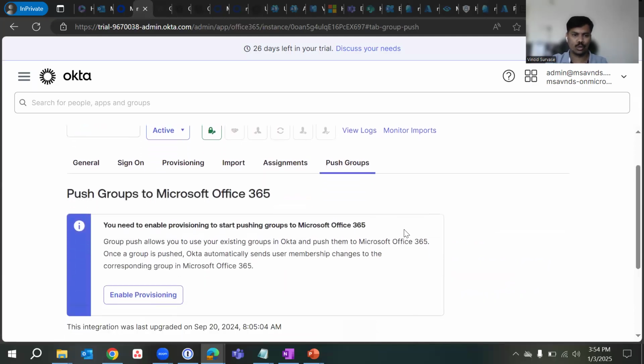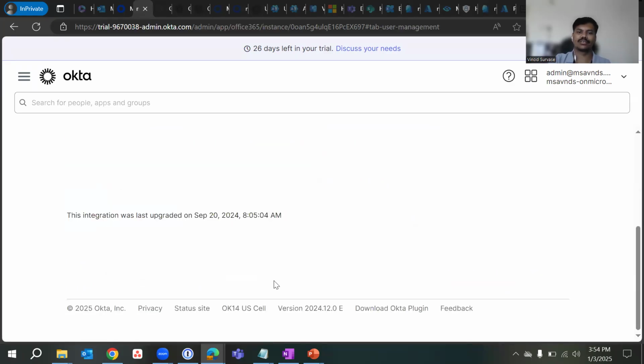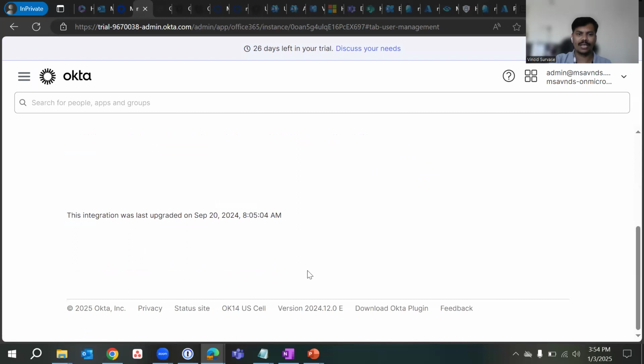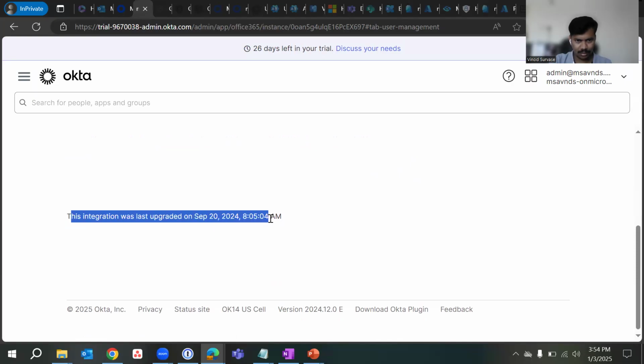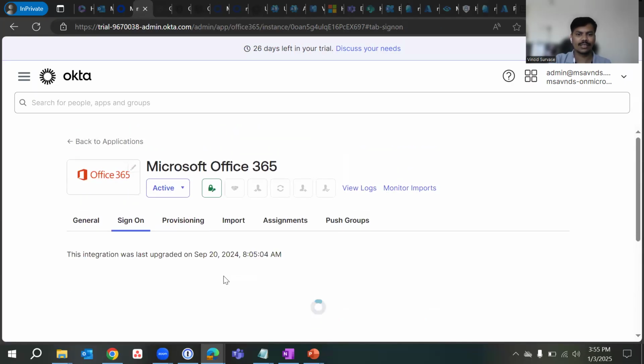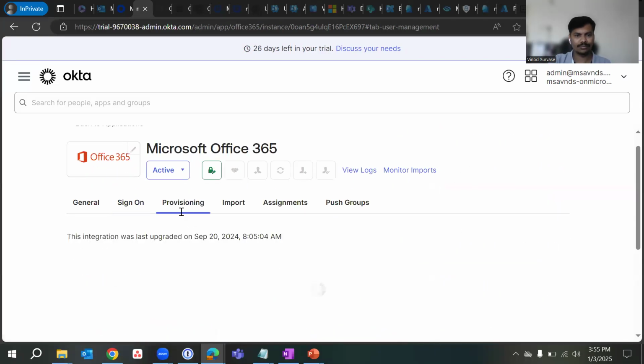So here is the push group. To enable provisioning, you need to enable provisioning to start pushing groups to 365. Okay. So if I enable it, it is going to push the provisioning back to the Entra ID. It says integration was last updated on this. Okay. So this date was the updated one. And then under the sign in method, we have selected that one.